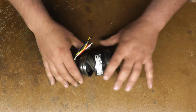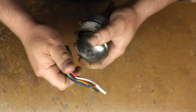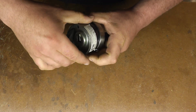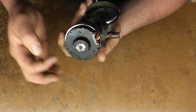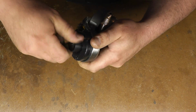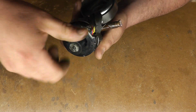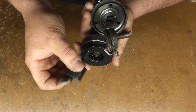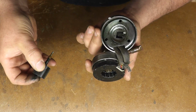So I took this out because I wanted to see what was inside this and how this works. And what this garbage is, you can see these 9,000 wires coming in the top. Here's your expansion valve. This right here is a coil. This is a magnet, and it screws in and screws out. This is a stepper motor. It's a stepper motor controlled by the circuit board. Those thermistors tell it, by those sensors, to either let more refrigerant into the unit, less refrigerant into the unit, or close down completely because we're satisfied on temp.